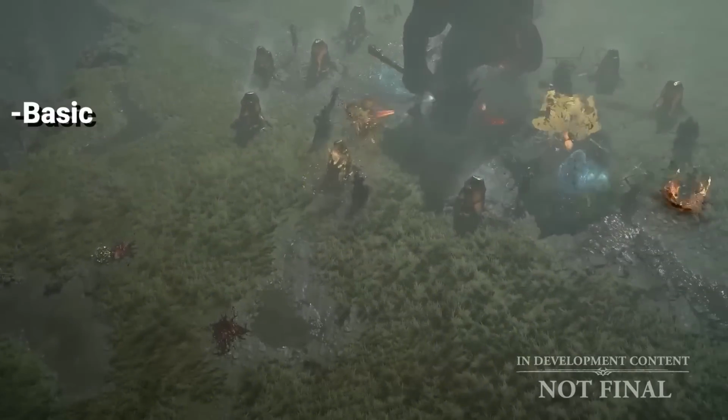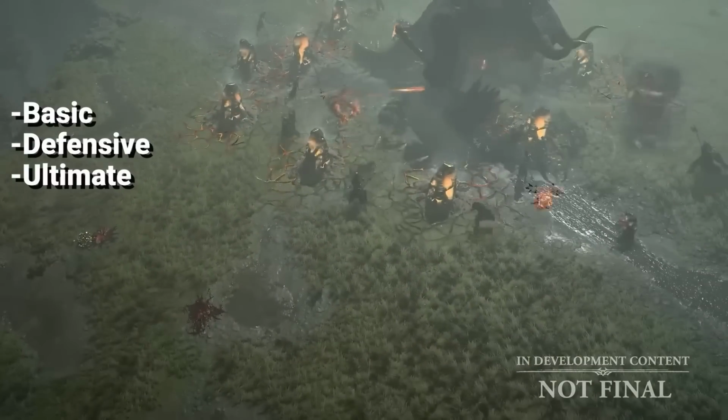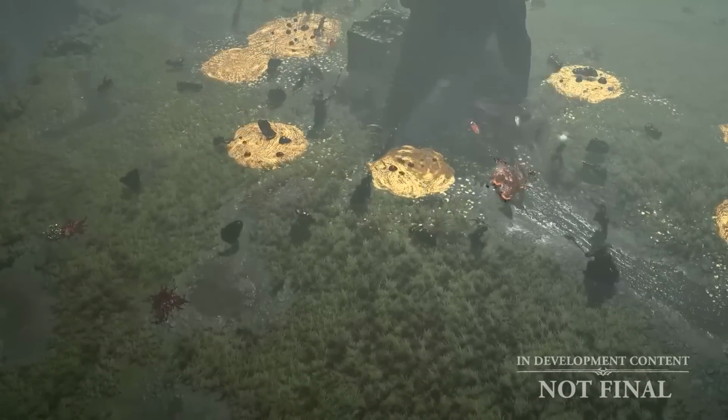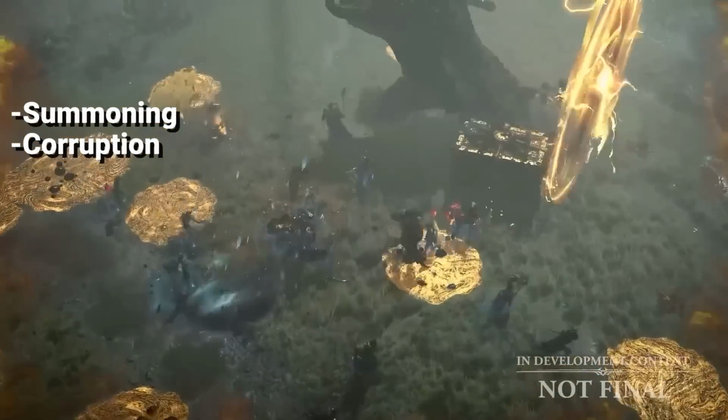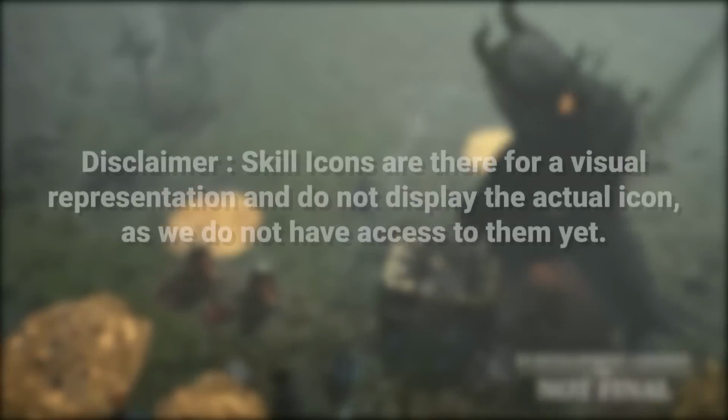Now, every class has basic skills, defensive skills, and ultimate skills. But the Necromancer has some unique skills that only they possess. And these are summoning skills, corruption skills, and macabre skills. Alright, now let's start off with the basic skills.